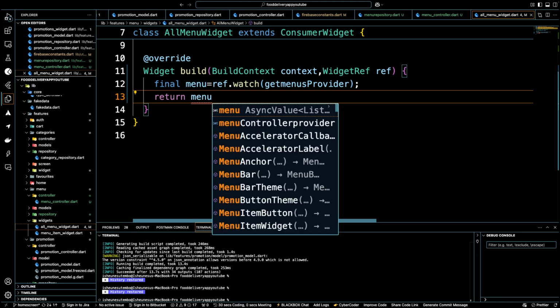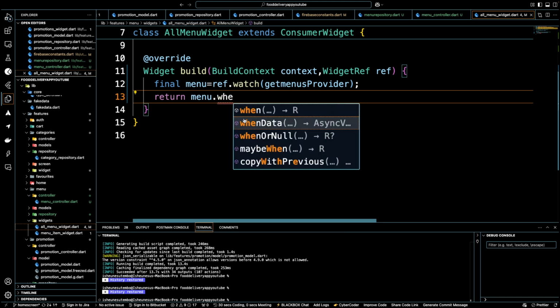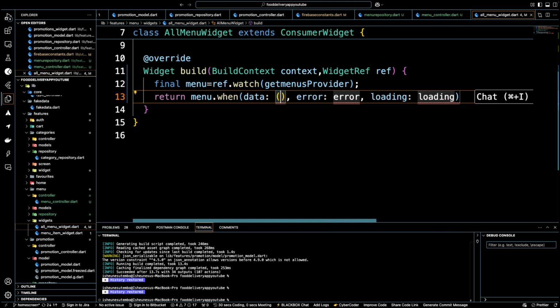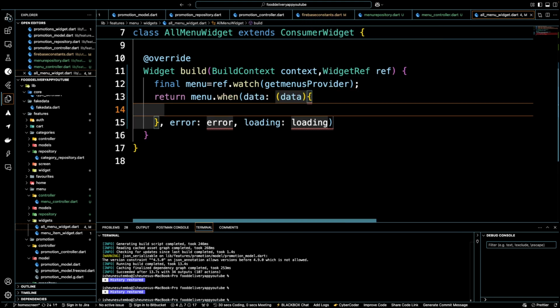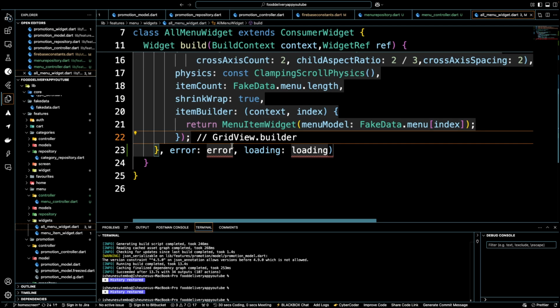Then we are just going to return a menu.when, and then once we get the data, which is our menu from Cloud Firestore, right, that's when we are just going to return this grid view right here.